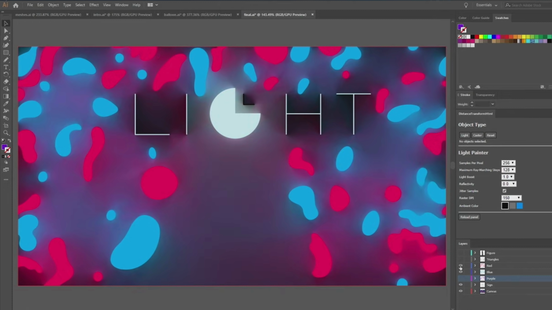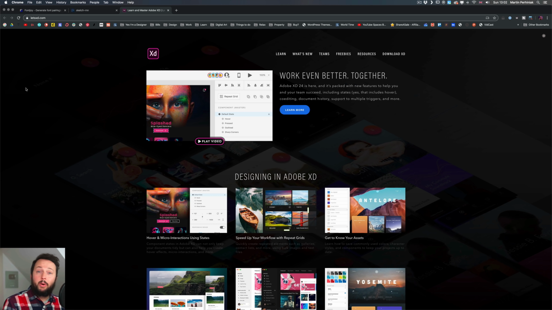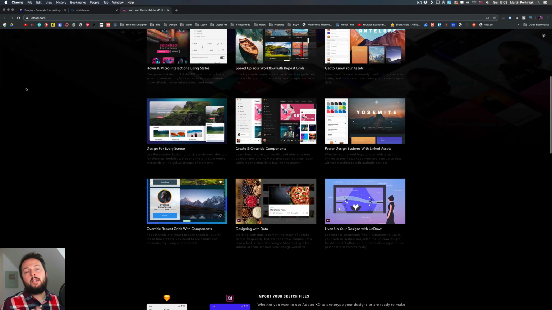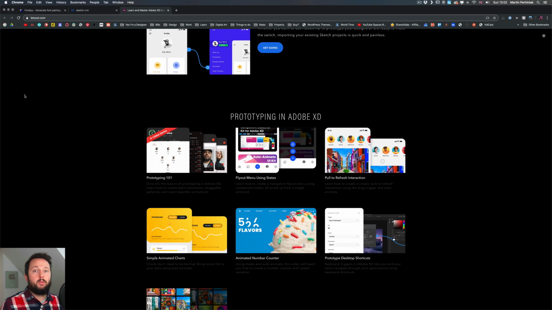Now, if user interface design is something that you're interested in, then I highly recommend to check out Adobe XD, because it's recently been improved and a lot of new features been added. And by the way, it's completely free. So even if you don't have Creative Cloud, you can download it and use it completely free. The link I included on my board, Let's XD, is a site created by Howard Pinsky, who is doing a brilliant job at helping you to learn Adobe XD and to get into user interface design in general.